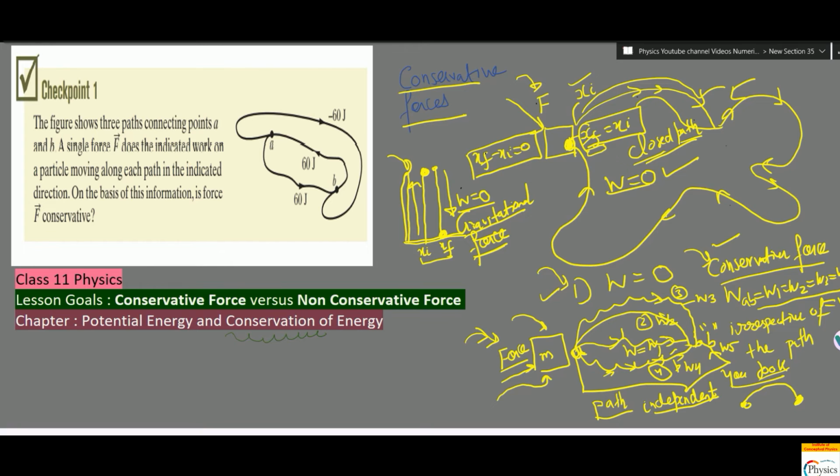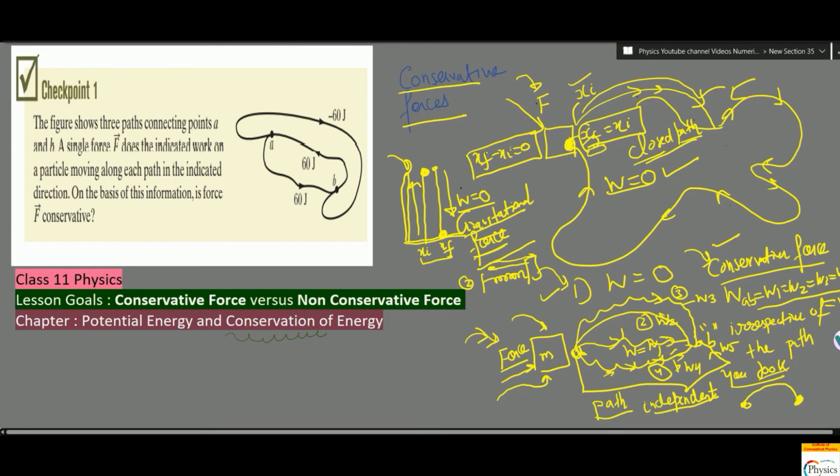Now that you've understood what a conservative force is, you've also understood the example of gravitational force. The second example I can give you for a conservative force is a spring. So you attach a mass to it, it gets compressed, the whole energy gets converted into potential energy, comes back, stops here, again potential energy, middle of it, it's kinetic and potential, but there is no loss of energy per se.